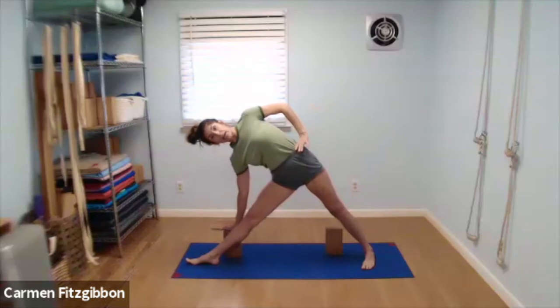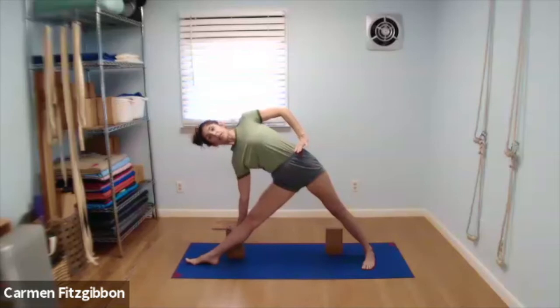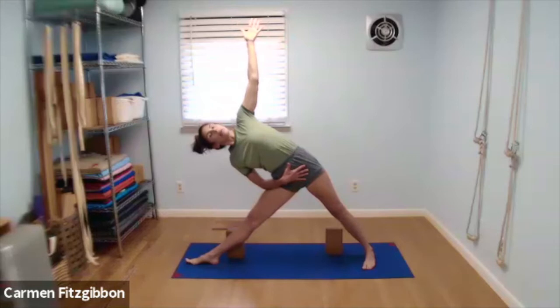Now bear weight into the mound of your left big toe and feel that outer left hip firms in and both outer gluteals firm towards the midline, tailbones in. So then it's like, oh good, green light, tailbones in. You should feel that the abdomen is deep. And you can turn the chest towards the right and lift the right arm up. The more you work the legs, the more relaxed the abdomen should become. And you can create that length from the pubic plate to the chest, turning the chest to the right.